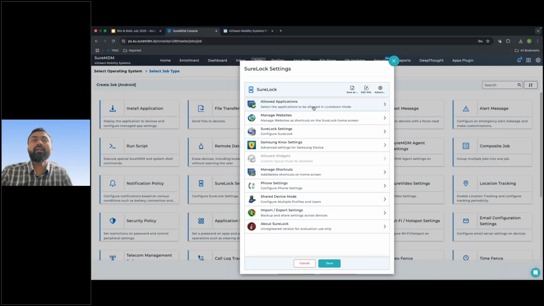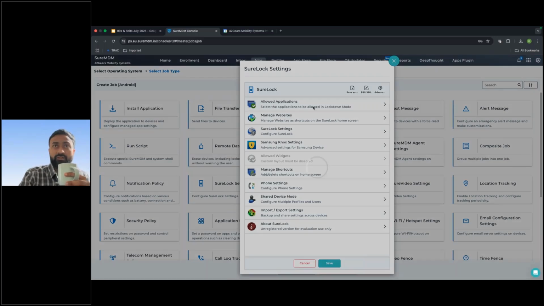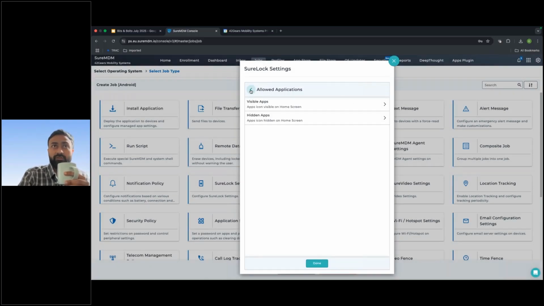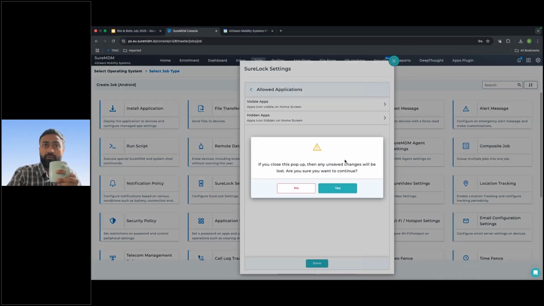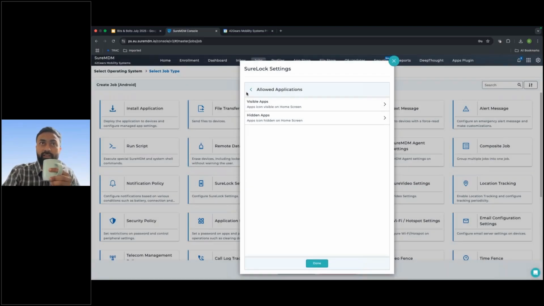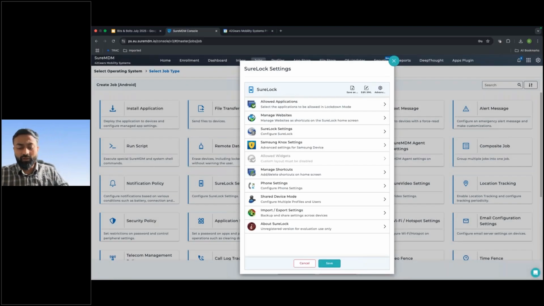You might be aware that it's as simple as that: if you want the end user to access the device with only whitelisted applications or URLs, you just go to allowed applications and allow the application, and the device will have a kiosk mode with only whitelisted applications. That's well and good. That solves the purpose. But now, why custom HTML page?